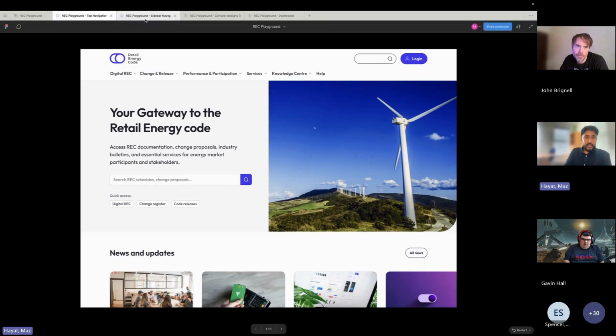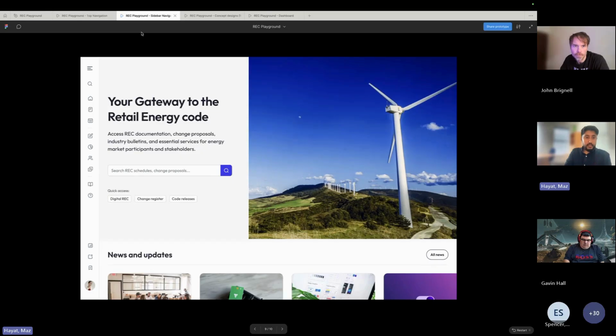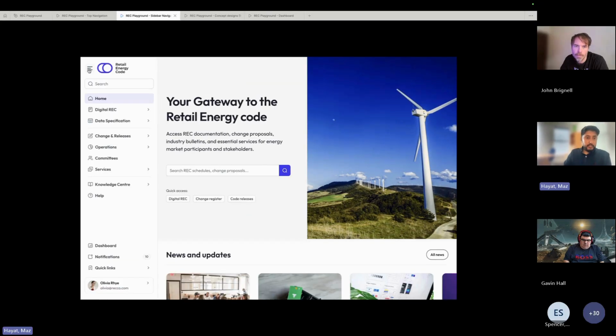So we're just trying out an idea of, rather than having a top level navigation that sits at the top of the page and you don't have access until you scroll back to the top of each page, actually having a sidebar navigation. Now, I have heard that not the current version of the Rec Portal, but a previous version did have a sidebar navigation, and that it didn't work that well. So I'll be quite keen to hear more about what didn't work in the old design and make sure we don't make the same mistakes again.